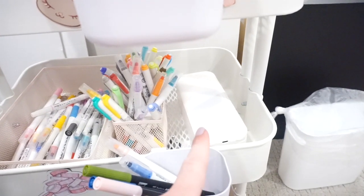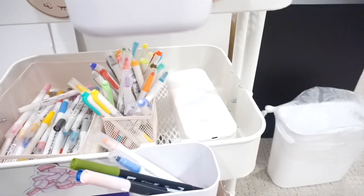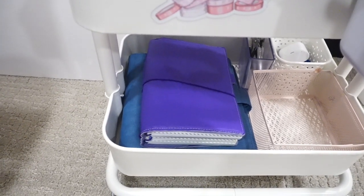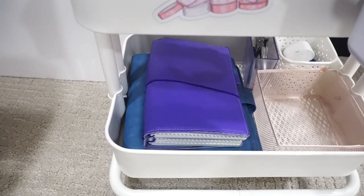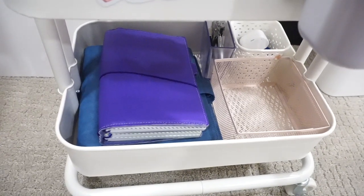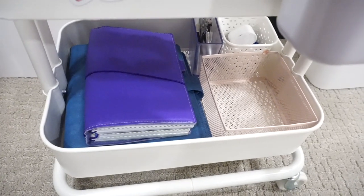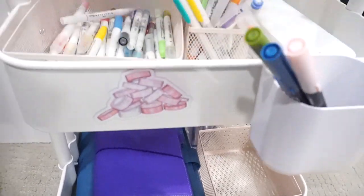I also have a tabletop light and film holder that I use for filming things on my phone and taking pictures — it folds up into a neat little box and I absolutely love it. That was a recent purchase on Amazon. In the bottom row I have my two other main planners: my Moxie Life quarterly companion notebooks tucked into an A5TN, and underneath that my memory planner. I also have an empty pink bin where I put stickers and other items waiting to be hauled until I'm ready to film a haul, and behind that some extra phone wires and headphones.